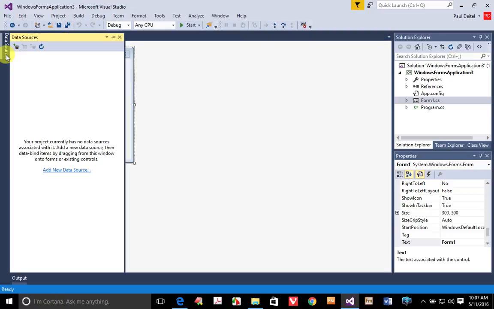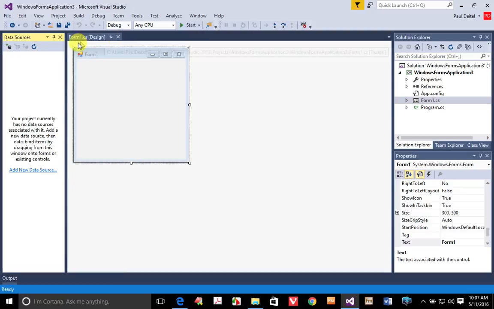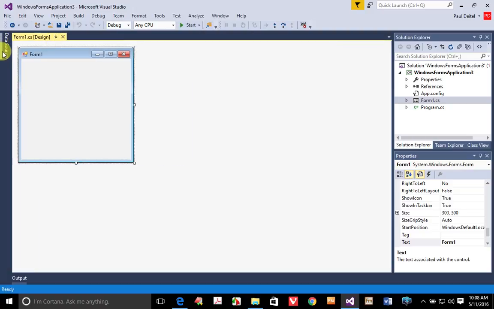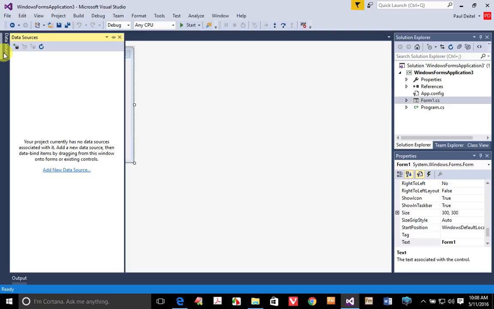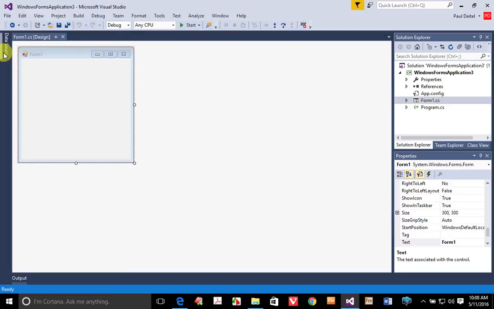And finally, when you have an auto-hidden window, if you would like to pin it to the user interface, you can click the little pin icon here, and when you do that, it switches to a vertical orientation and places that window where it last appeared inside of the IDE. So again, if I unpin that, now the data sources window goes away and I can bring it back and forth as I need it in my development process.